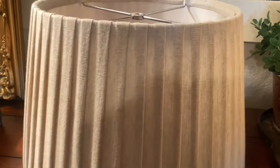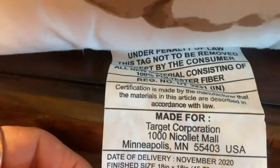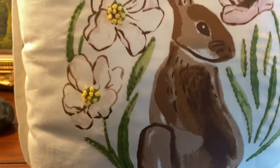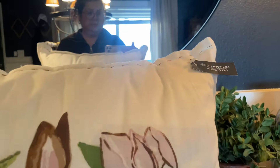All year I've been looking for a beautiful embroidered Easter pillow, something with a bunny on it, and I could not find it. I did find this one though — it is cute, it's originally from Target. It's going to do the job and it's cute until I find my embroidered pillow — this one will work.